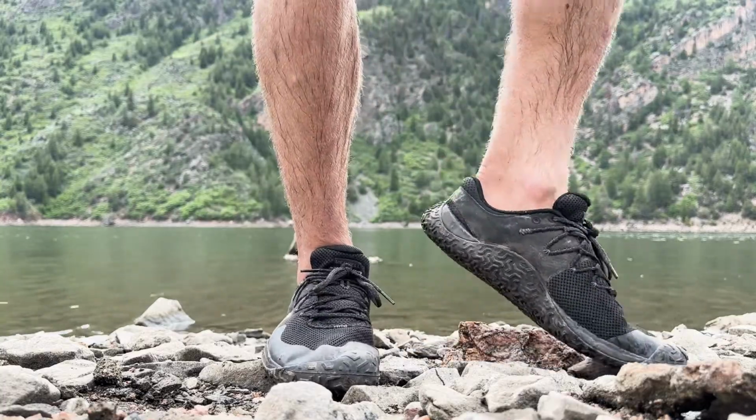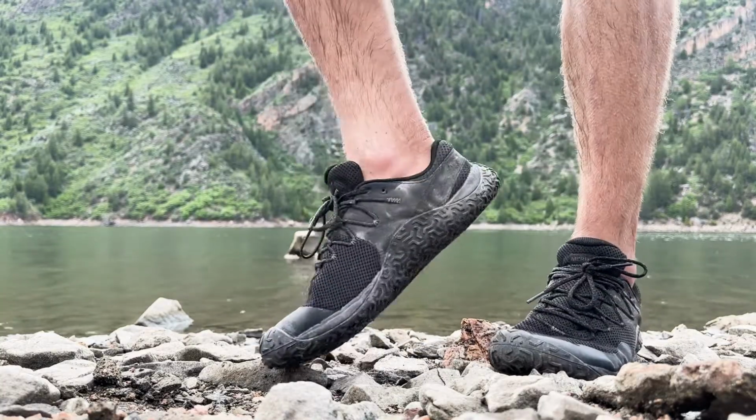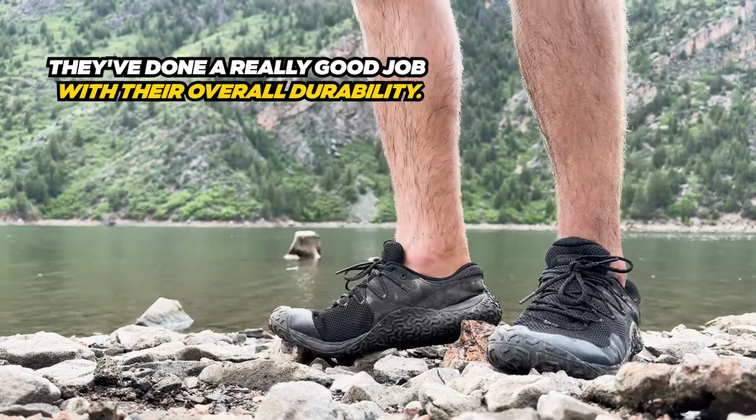The second reason why I've enjoyed this shoe is that this is a great model for getting wet and just putting through the ringer, while also not breaking down super quick. This model has been submerged many times over the last few weeks of me testing and wearing them, and they've done a really good job with their overall durability.